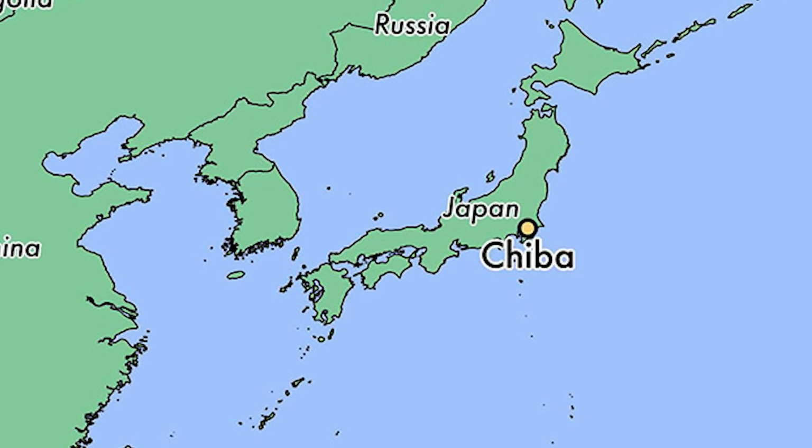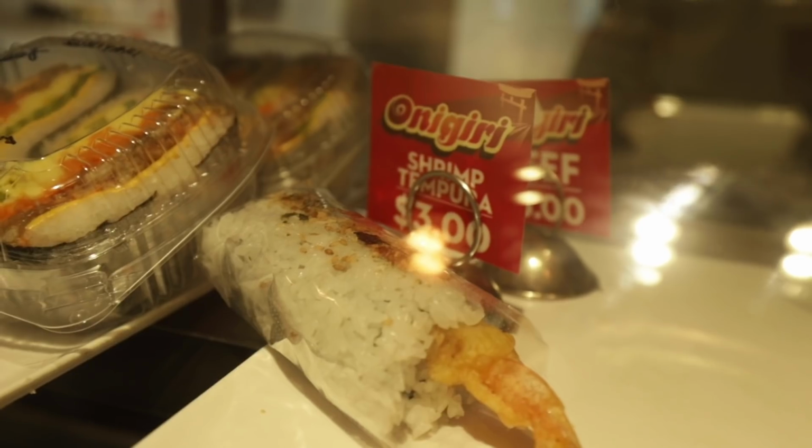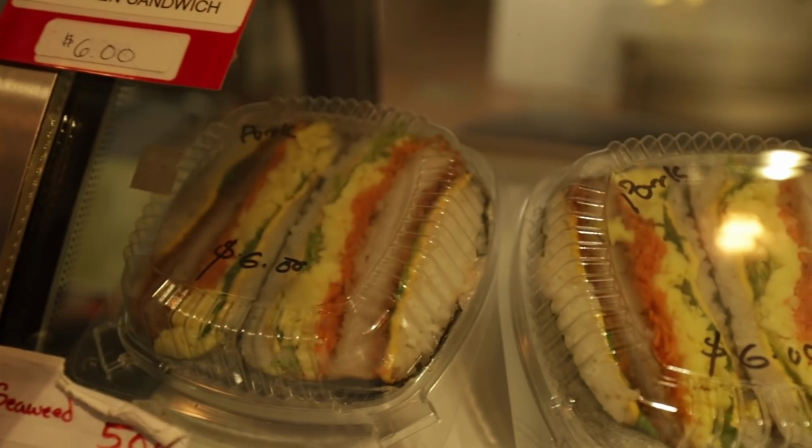And do you see a lot of this traditional snack food there, or no? Not that much. Okay. Is this more like in the cities, like in Tokyo? Yeah, like that. Okay.